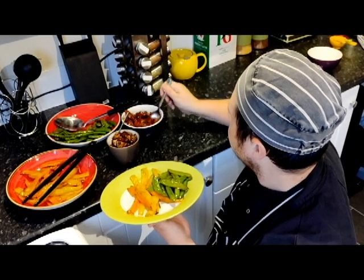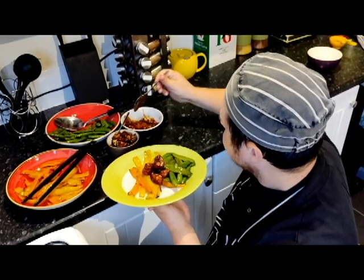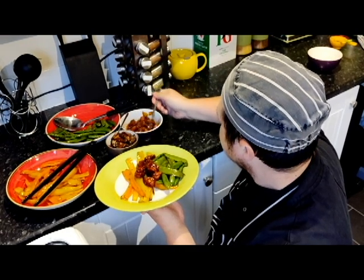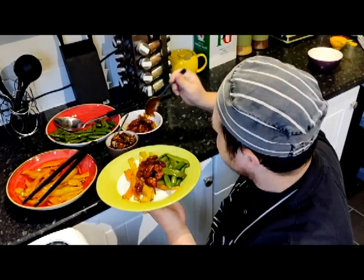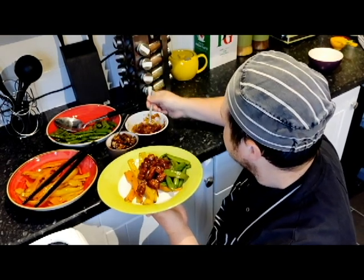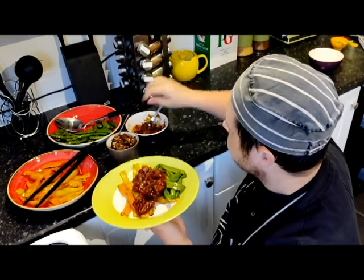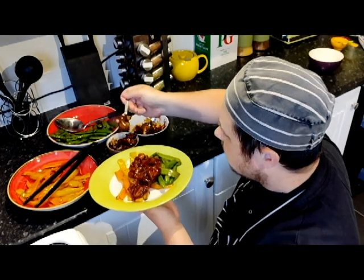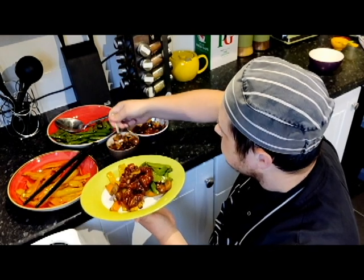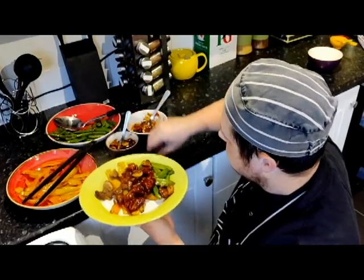We're going to go with pork, which is looking absolutely stunning. That sauce is so thick and intense. And the smell, so fragrant. Just makes my stomach rumble. Well, the pork is definitely the star of this dish, that's what we're going for here. And then the mushrooms, I'm going to just sprinkle on the top. A little bit of colour here and there. Wonderful.